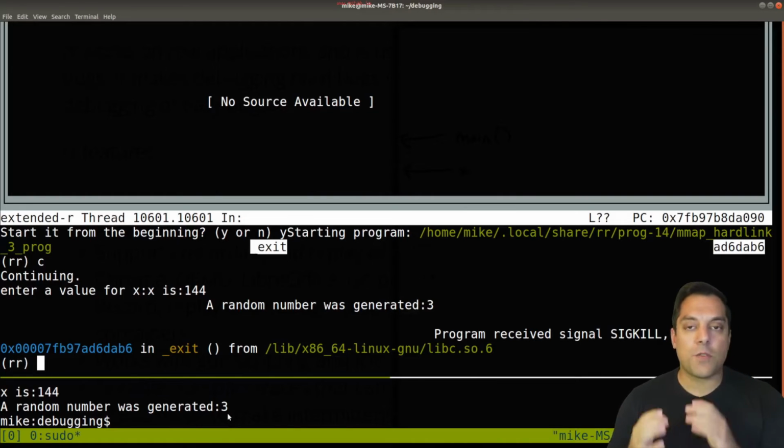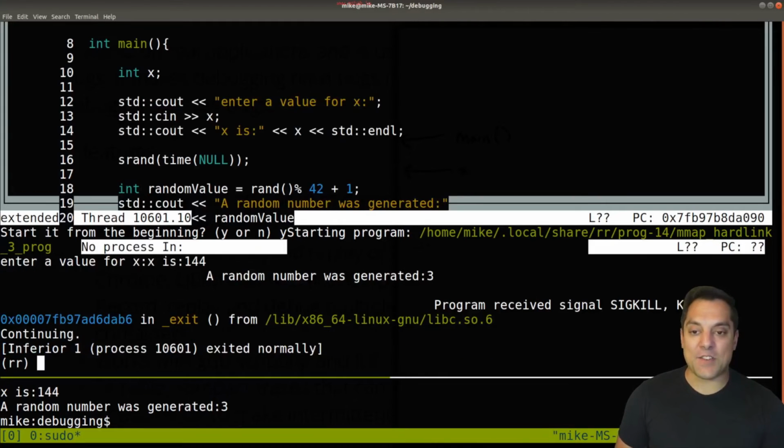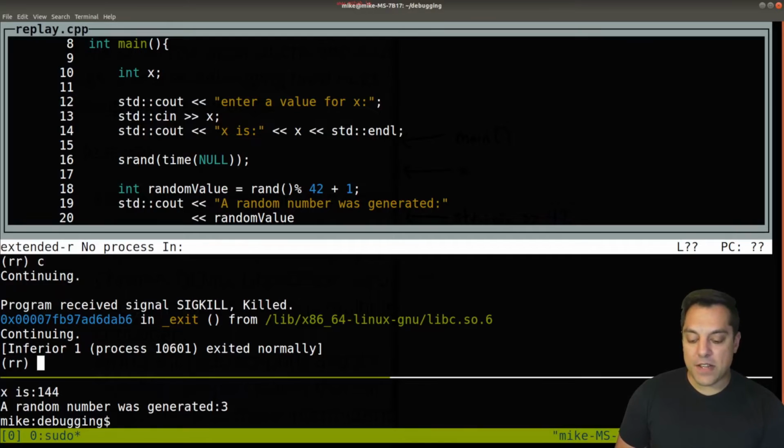But now you're saying, Mike, what about the time travel part? How do we actually go back here? Okay, let's go ahead and try this again. I'll hit enter once, Control L to clear my screen. And let's set a breakpoint somewhere particularly interesting in the program. I'm going to put it at line 19.